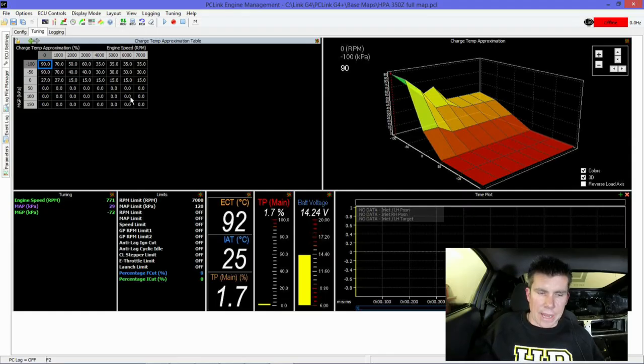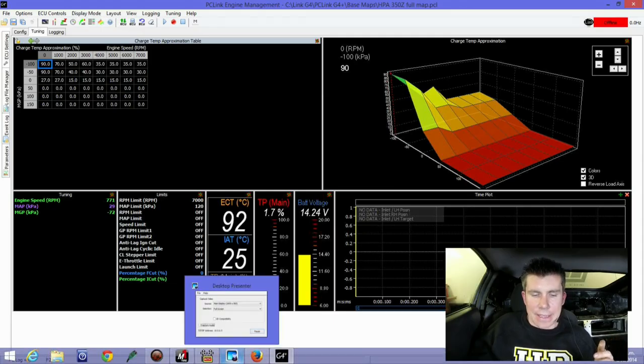Conversely, at wide open throttle, high RPM, you can see we've got numbers of 0 in here. What that's going to mean is the table is going to reference predominantly the intake air temperature sensor, and ignore the engine coolant temperature sensor. So it's a way of trying to get that charge temperature estimate a lot more accurate and a lot more realistic. It's a system that Link have just instigated. Autronic actually have been using that system for absolutely years, and when you've got a properly tuned charge temperature estimate table on an Autronic, it does an exceptional job of controlling the air-fuel ratio really accurately.